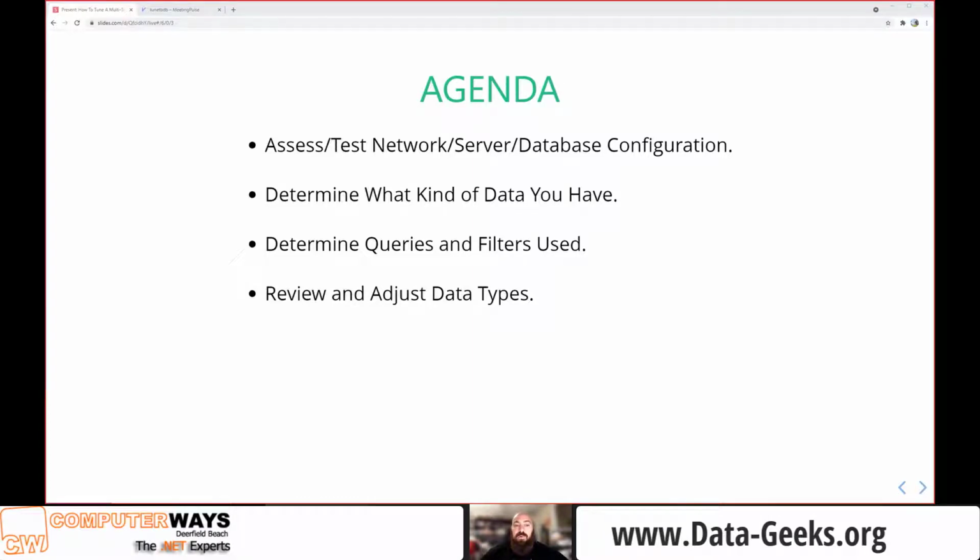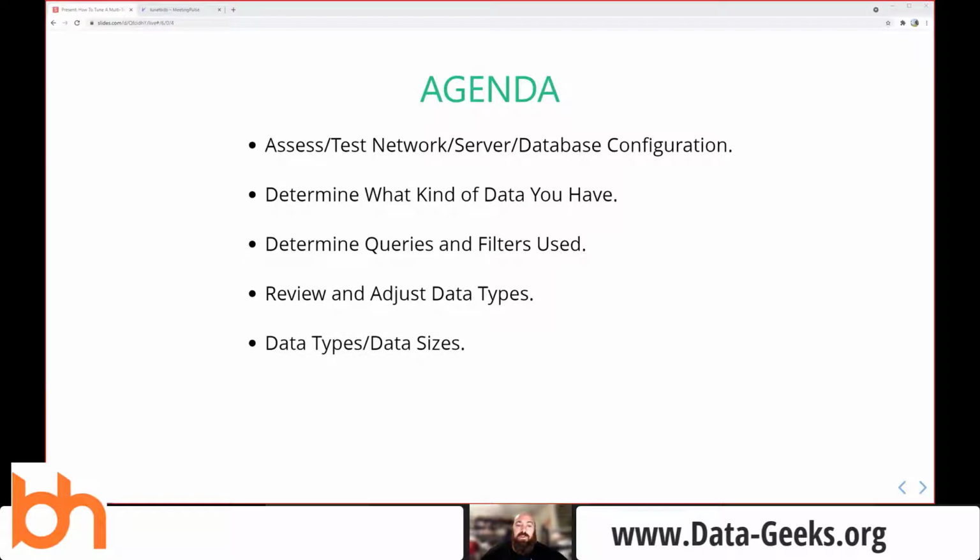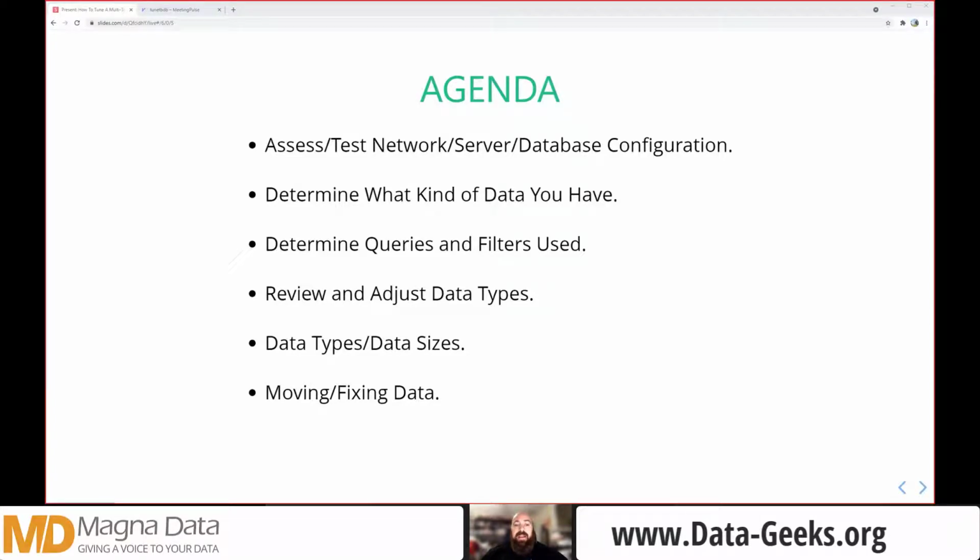We're going to review and adjust data types and show you how to do that. We're going to talk about data types and data sizes specifically and how that matters with performance. We're going to talk about how to actually move and fix those data types and sizes. And then we're going to talk about how to clean up.